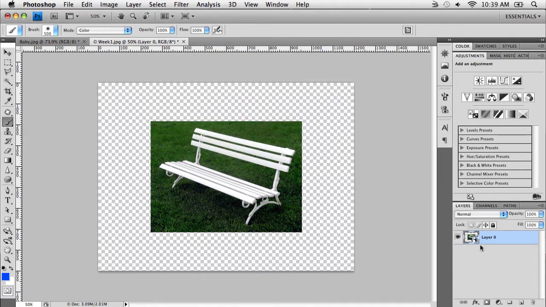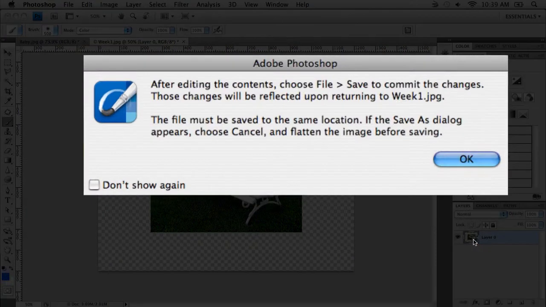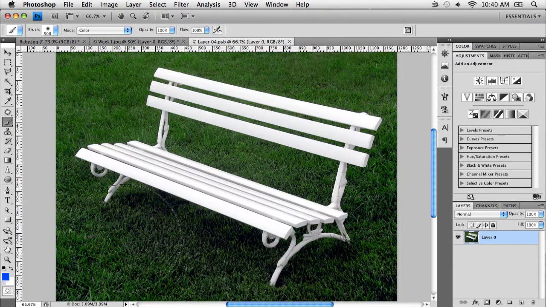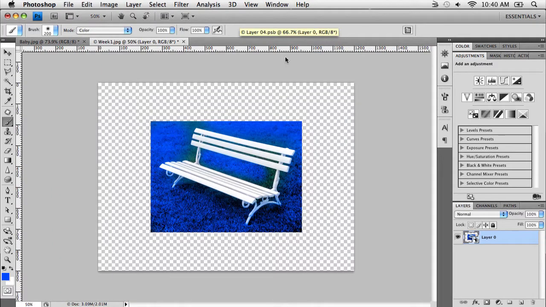Head over to your layer and double-click the icon. This is going to allow us to edit the original layer as it was when we first converted it. A box will appear that will inform us that we must save our changes once we have completed editing. Press OK and then proceed with your editing. You'll notice that the layer has become its own document in the tabs at the top. Let's quickly turn the grass a nice shade of blue in this image. When your edit is complete, head to File and then click on Save. Now you can safely close the current document. Photoshop has now included your new edits in the original data of that layer.